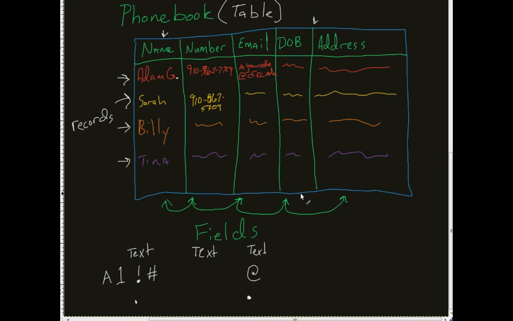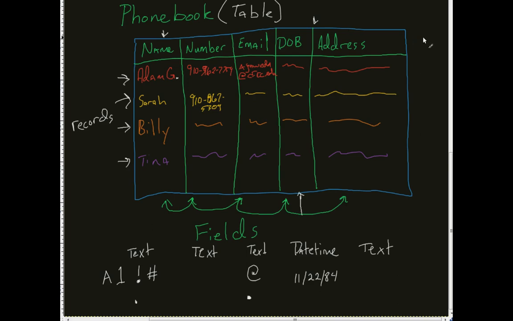Now, date of birth. This is where things actually sort of change a little bit. This is actually going to be considered what's known as a date-time data type. And sort of just like we saw inside of Excel, it's got a specific format to it. So, for example, my birthday, 11/22/84, this is getting stored not as text, not as numbers and slashes, but it's actually being stored as a date. Now, a date, again, is just numbers specifically formatted in a given way. And again, we can see address probably would be text as well.